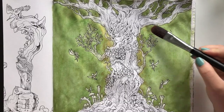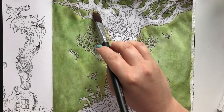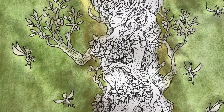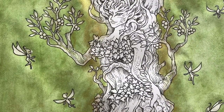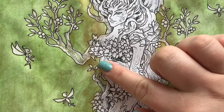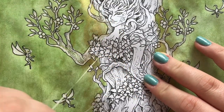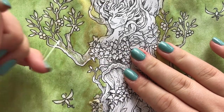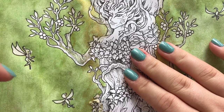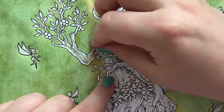Without adding any more water to the brush, I'm just fading it out really carefully. There we go — drying time. I'll show you the finished result and the look of our dry background. Now it's time to remove the masking fluid. Some people use an eraser; I just gently rub on it and as you see it comes straight off, just like this — it's quite fun. I was a little bit careless so she got a bit of green on her arm, but that's just fine because those are the colours I'm going to use anyway.